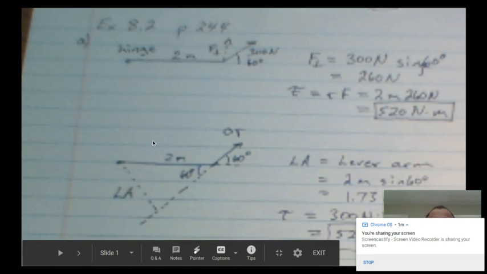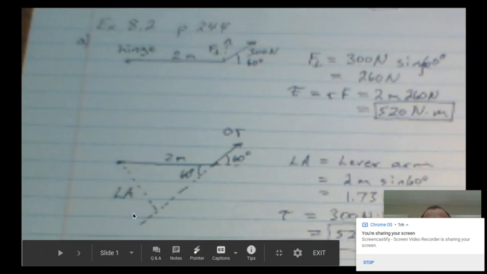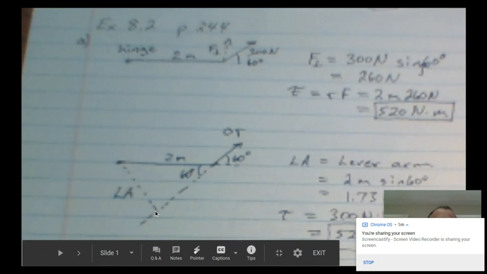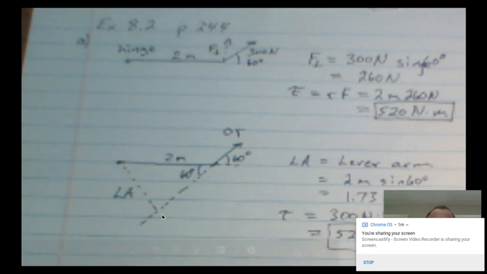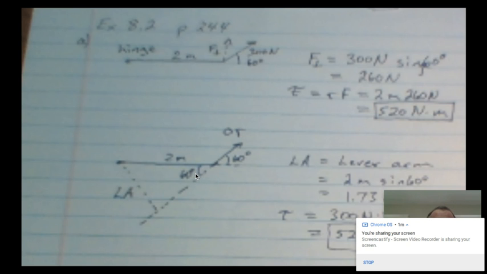The other way we can look at it is we can look for what the lever arm is. And when we're looking for the lever arm, we can extend our force backwards like this, looking for the radius so that we create a circle that this force is tangent to. Or another way of looking at it is this side forms a 90-degree angle with the force extrapolated down this way. When we do that, we know that we have alternating interior angles here. So if this is 60 degrees, then this is also 60 degrees.